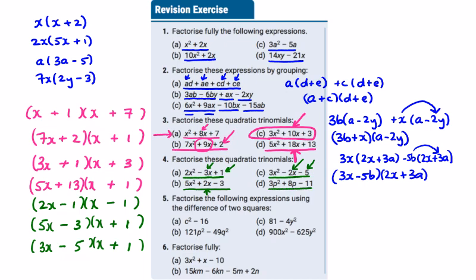And then this one here, 3p squared, it doesn't matter what the letter is, 3p times p. 11 is prime. If I put it here, you can see we're going to get 33, but I only want 8. So it has to go in the first bracket to give me 11, and the 1 goes there to give me 3. That way I can get to 8. Plus 8 will be plus 11 minus 1.